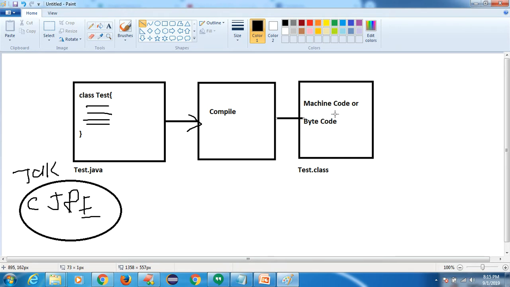So what is byte code? Byte code is nothing but machine code that our Java Virtual Machine is able to understand. This is your JVM.